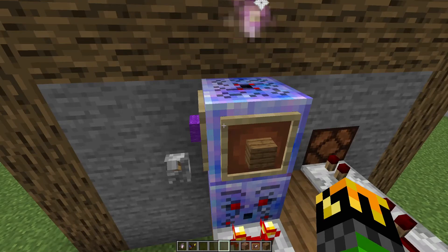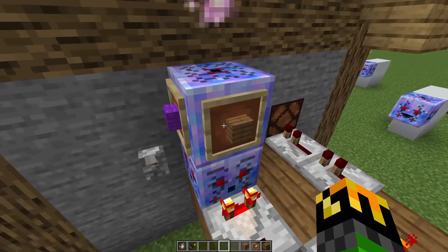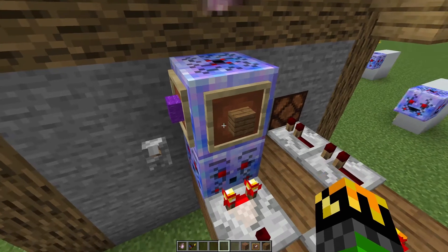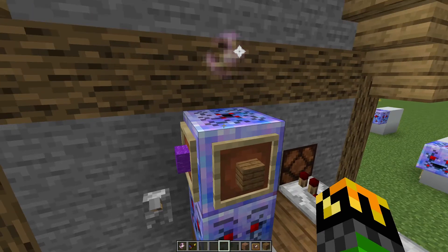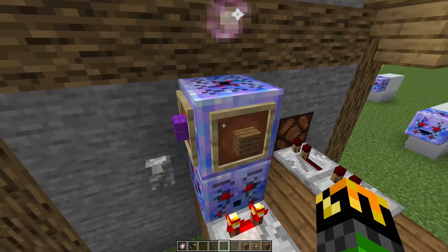You can see that this is a corporea interceptor with a spark attaching to it, as well as item frames on it for spruce planks, purple wool, and andercite. So if I'm out of any of these items, it will let me know. This can also be used a different way — you can put items on here like maybe an iron sword or just planks in general, and if you try to make requests of them, when they send out a redstone signal, you can have it associated with a crafty crate to then craft the item you want. So if I need planks and don't have any, I put it in an interceptor, have a redstone signal going to a crafty crate — boom, don't have any, it's now crafted, put it in the system, and then I can just make the request again.